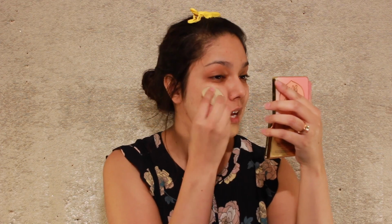So I'm just going to apply some of this foundation on my hand. You can see it's not super thick, it's a little runny, it's starting to run on my hand, but it's not so watery that you're trying to catch it before it runs away from you. So I'm just going to grab a mirror here. We're going to start applying this. Like I said, I tend to use the rounded side to do this.